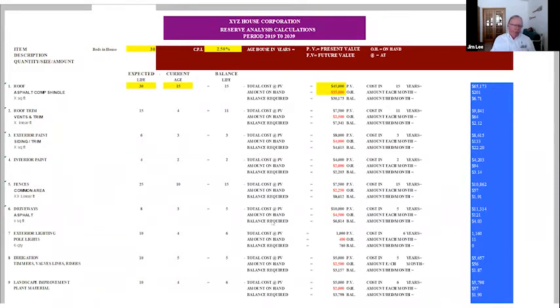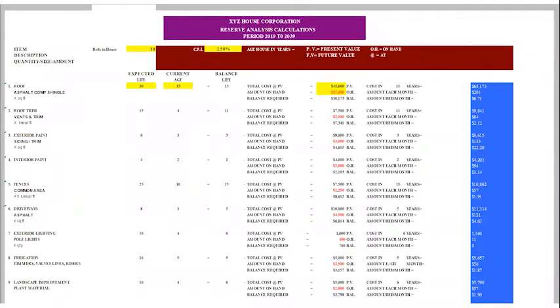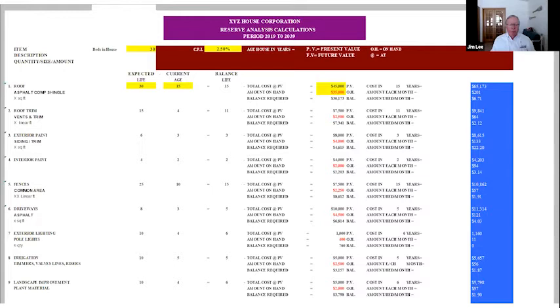Then the next one right below that is how much do you have on hand in reserve? Now, likely you don't have this split out line item by line item. Say you have $200,000 in the bank. You probably don't have $10,000 reserved specifically for the roof. But I would suggest leave this blank until you finish the whole worksheet and then go allocate that $200,000 among the line items. Maybe you decide to put in $10,000 here. It's just to give you a handle on how much of that $200,000 may be going for the various items and to go from there. So that's all you need to input.